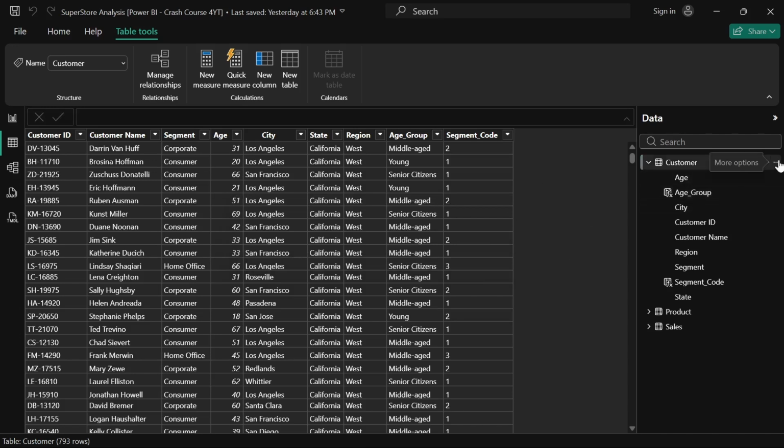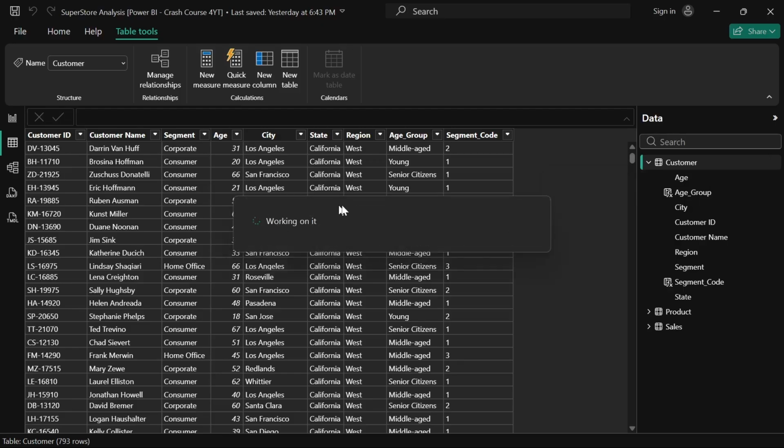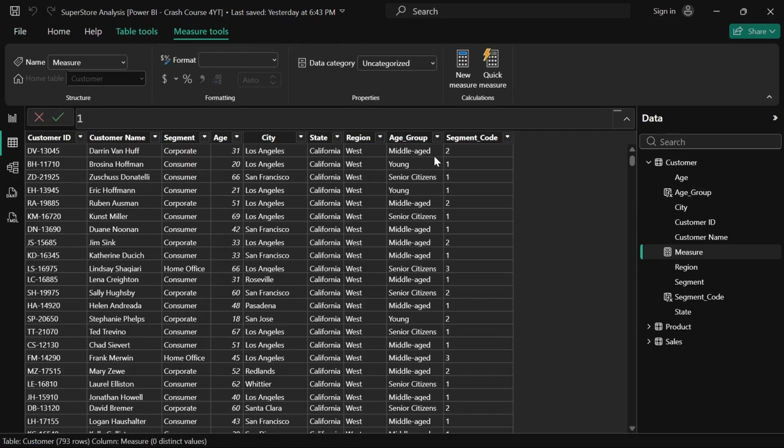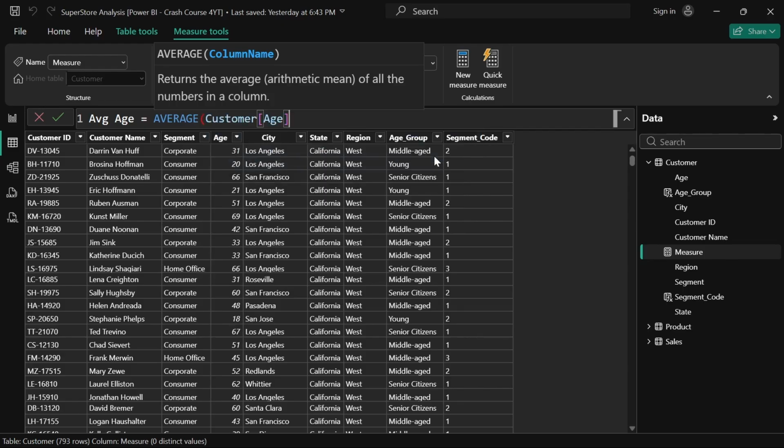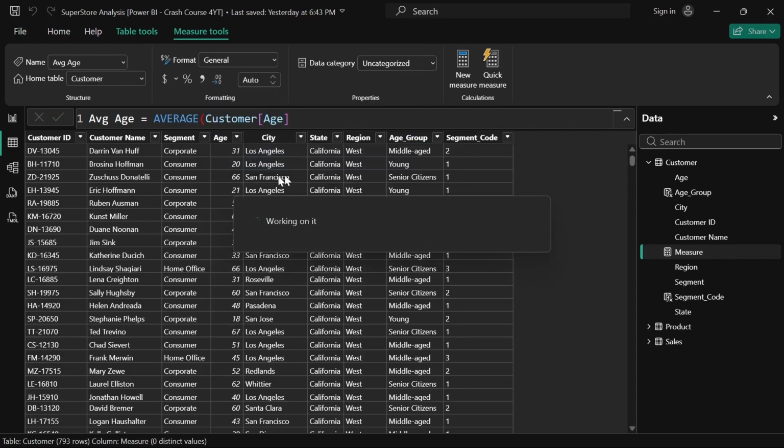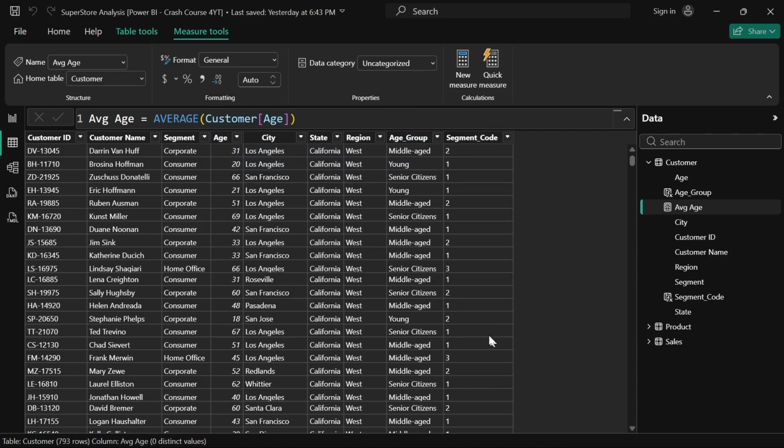Good. So I'll click on this and then a new measure. Wait for that as well. It's always working on something. Okay, so we're back. So we can say average age. Then we'll say average of the age, customer age. Okay, I didn't close the bracket. All right, and it did close it for me. So this is what we have, average customer age, and you can see that the icon is different for a measure.